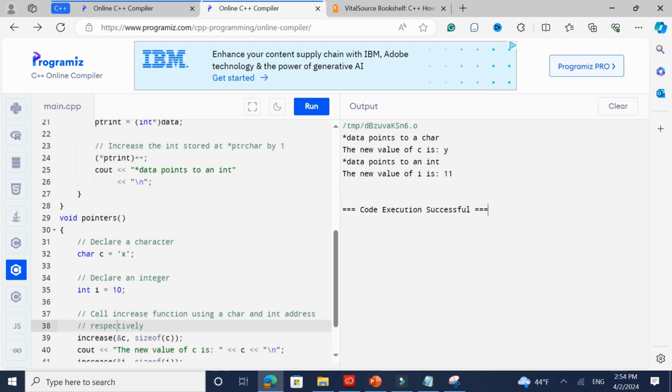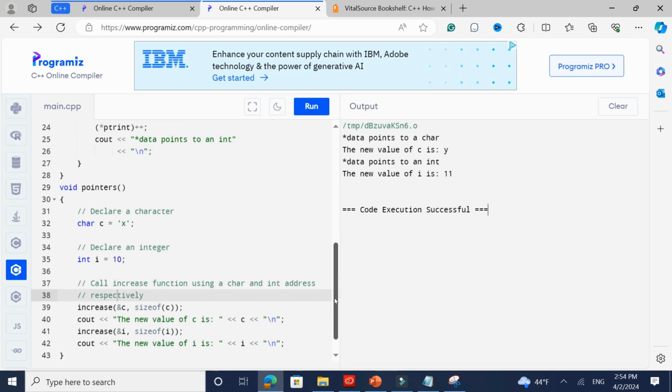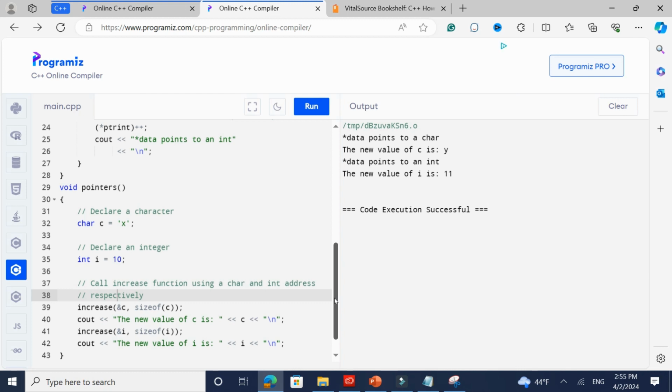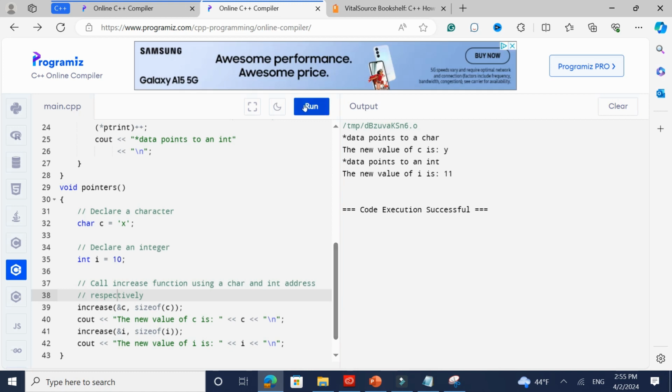And the first time I call, and this is called by value, and this is called by reference. This is called by reference method, because you see increase, it says ampersand C, and then size of C, and then ampersand I, size of I. What happens?